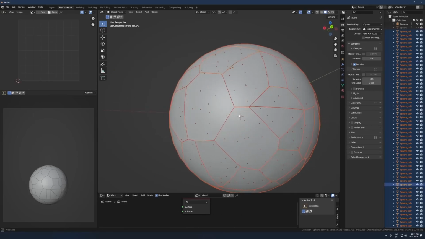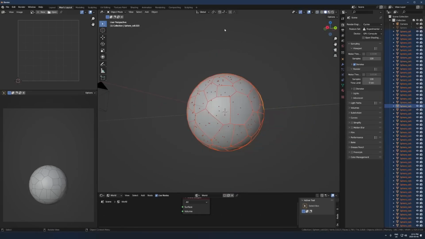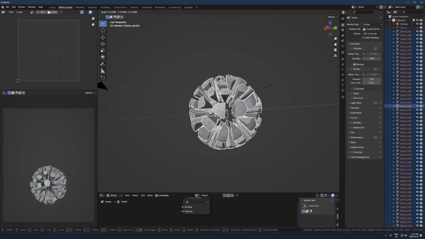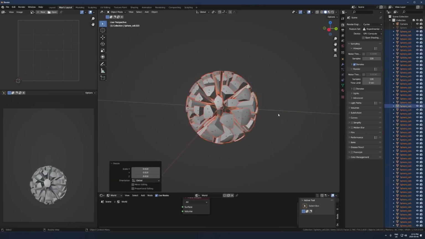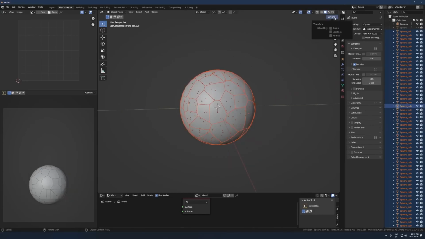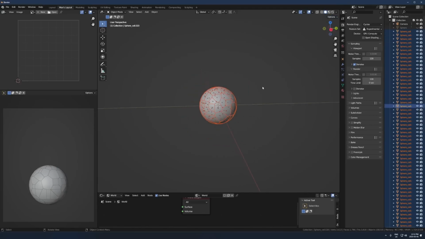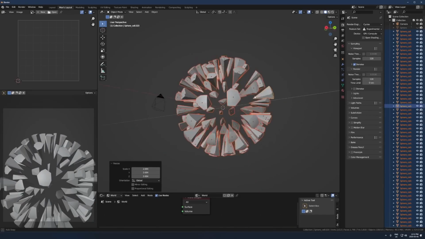I like to, since these are now all separate objects, what you can do is, it's already set the origin point to those individual objects, so you can actually just switch your transform pivot point to be individual origins. And now if I scale these on the individual origins, it'll just scale them individually. So that's kind of an easy way to see what's going on here. You can also just use effect only locations. So if I scale this normally, it'll do this with a median point on. But if I turn on effect only locations, now when I scale it, it'll kind of break this up this way. So that's another way you can manipulate these pieces.